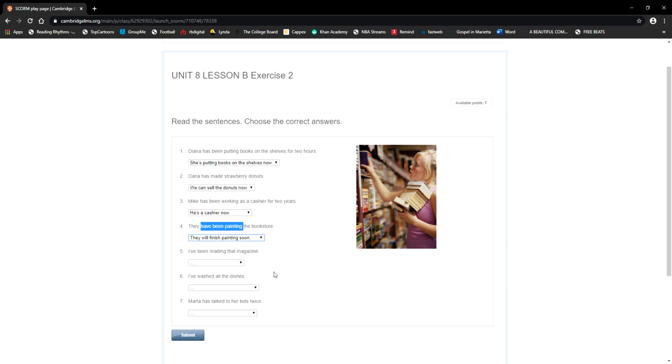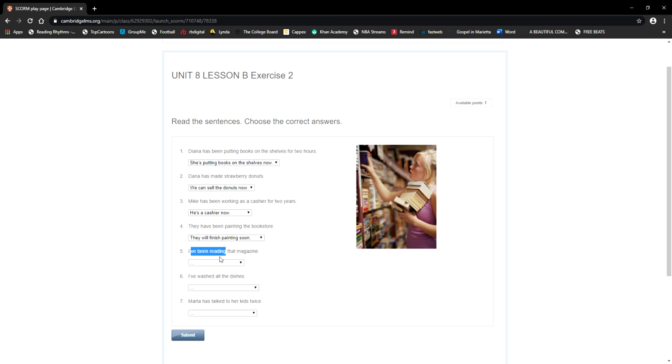Let's go to sentence number 5. I've been reading that magazine. Look at the verb here. I've been reading. It looks like present perfect continuous. So let's look at the options we have. I finished reading it.